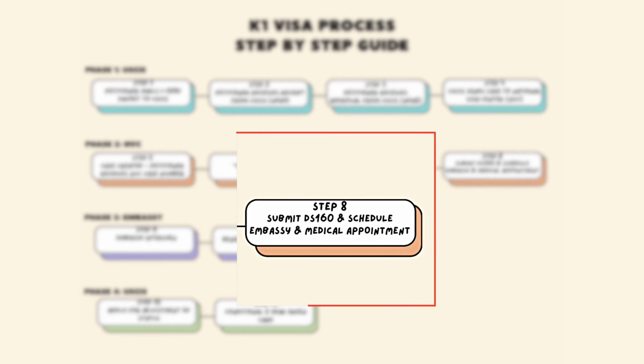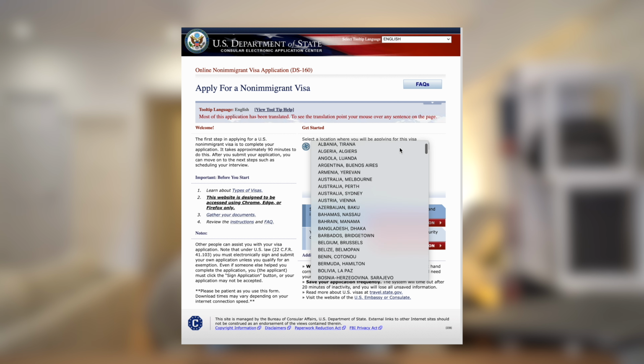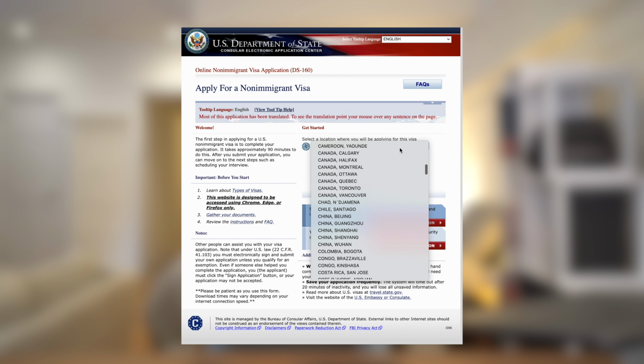Once your case is ready, you can begin step 8, which is submitting the DS-160 form and booking your medical interview. Both steps coincide with each other. The DS-160 is an online form and needs to be filled out by the non-American fiancé, and in short, this is the application that grants you an interview for the K1 visa to enter the USA. I'll post a video on absolutely everything you need to know about the DS-160 and a step-by-step guide as to how to fill it in accurately, as well as assembling the documents required, enabling you to create a packet for the embassy appointment. The cost of processing the DS-160 is $265 and will require a lot of the same information as the initial I-129F form required, and this is again why we chose not to use a lawyer or third-party company, as this form is somewhat repetitive of the initial application.